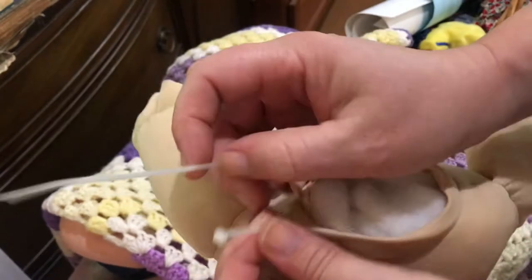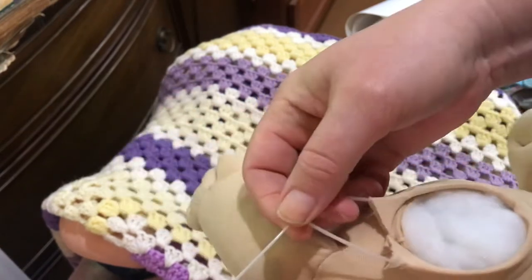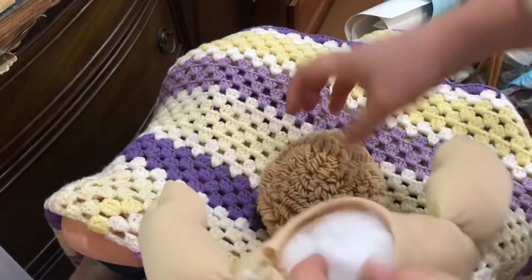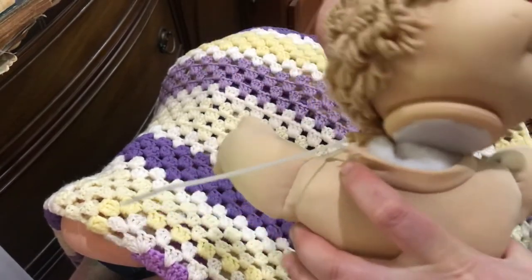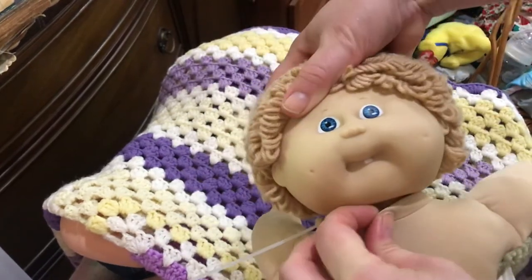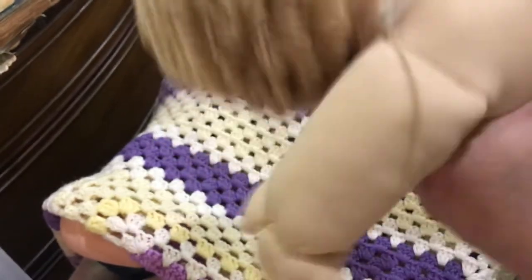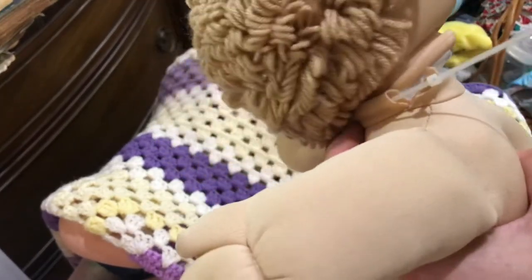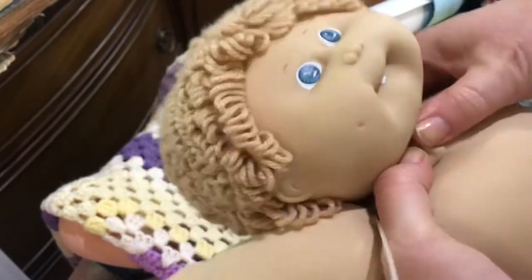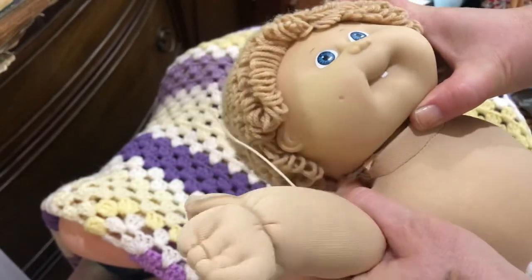And the neck piece is in. I'm going to pull it most of the way, make sure it's not going to undo on me, and then open it. And once you close these, you can't open them back up, so you don't want them so tight that you can't turn the head. But you've got to get this into the groove there below the head and then start tightening.